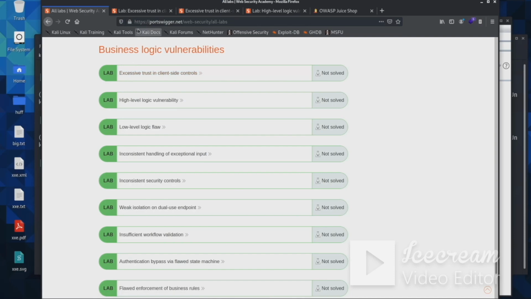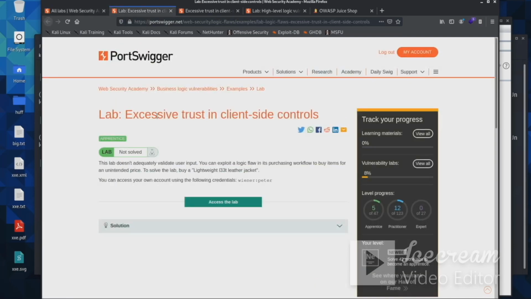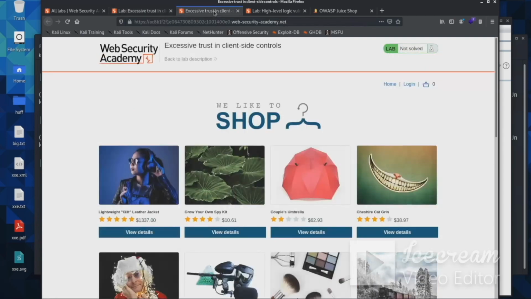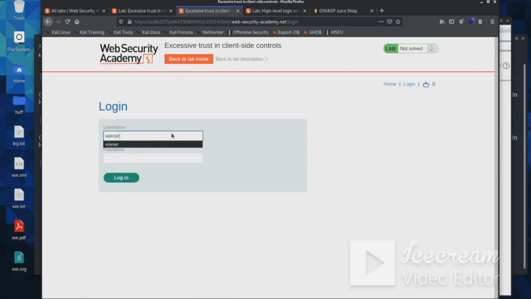So you can go ahead and click on it, and we can look and see what exactly they have for us. It says that it doesn't validate user input, and we're to buy this lightweight jacket. So you can go ahead and open up the lab, and this is where it brings us. It said we needed to log in, so we will do that.